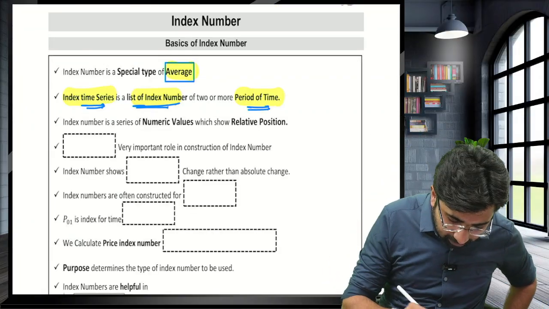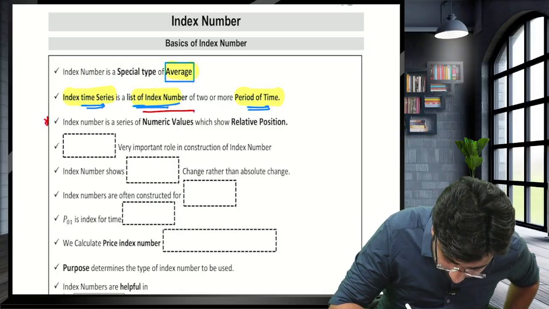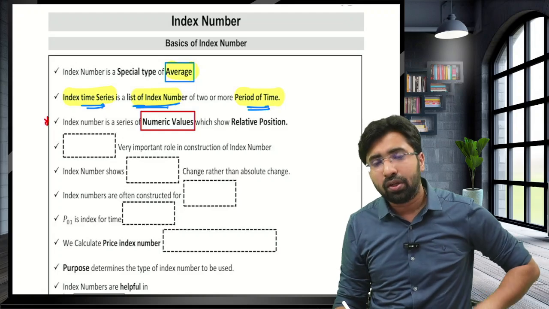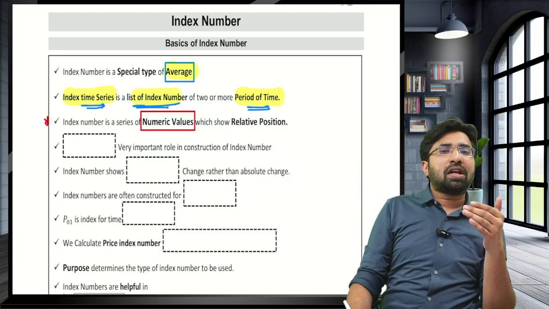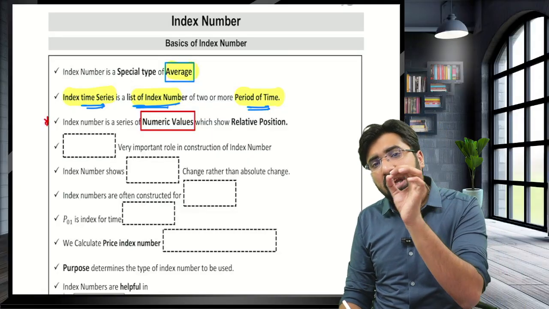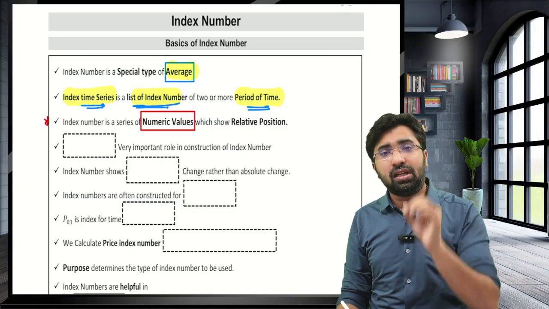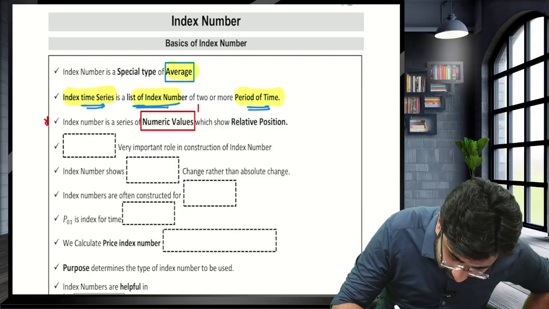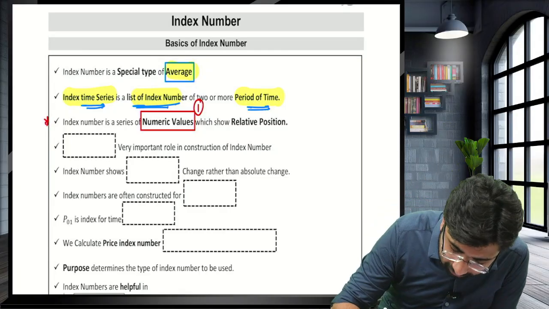Now, index number, very important, guys. Index number is a numeric value. When you calculate the index number, what is the formula? P1 upon P0 into 100. So can I say, when you divide the price of the current year by the price of the base year and multiply by 100, you get an exact number, any number, 120, 150, 100, 80, 90. Can I say they are numeric values? Yes. First thing is, yes, Aman sir, index numbers are numeric values, which show a relative position.